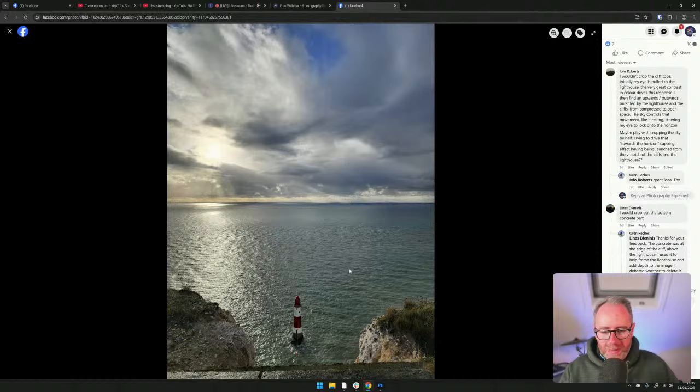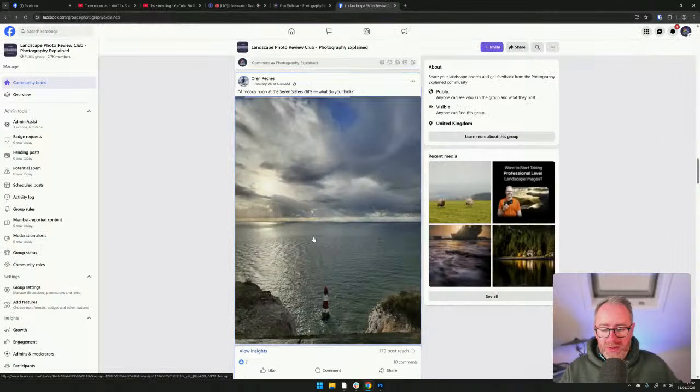Yeah, I think if your image was a pano on the bottom fifth or sixth of the frame, your reasoning would make sense. But you've just got this massive area of nothing in the middle and a beautiful sky. So even just sitting on the edge of this, so you're even less likely to fall off, and trying to shoot the lighthouse would probably be the one. But yeah, cool location, absolutely.